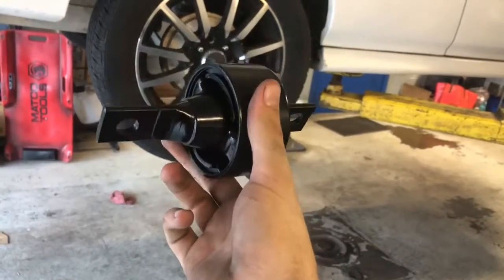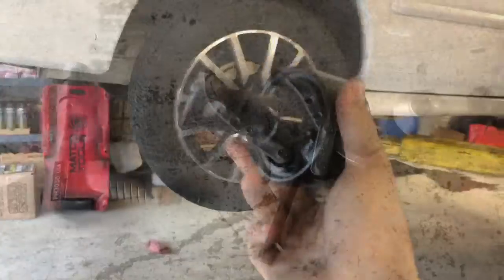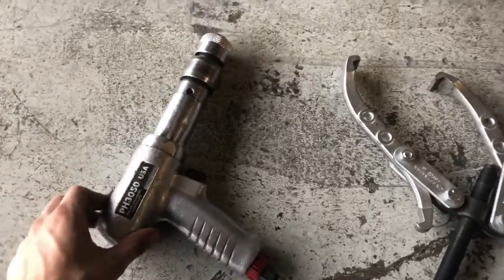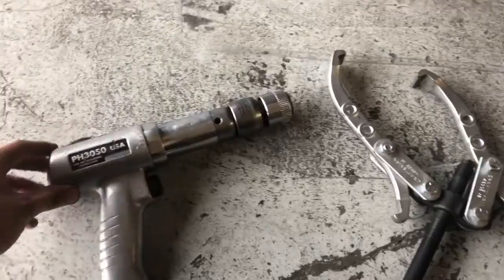But I figured out how to do it the easy way. It only takes a few minutes, and I'm going to show you guys how to do that right now, and what tools you need to do it. The only special tools you need to do this job, there's really like 4 things. An air hammer. So yes, you will need air tools to do it the way that I'm going to show you guys how to do it.